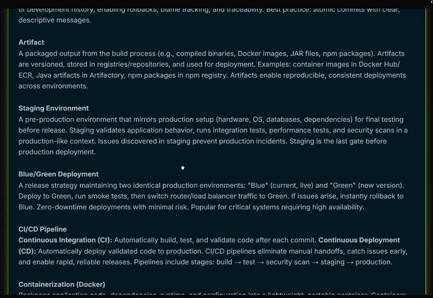So it's similar to your production environment. There staging validates application behavior, runs integration tests, performance tests, and security scans in a production-like setting. Issues discovered in staging prevent production incidents. So staging is the last gate before production deployment.